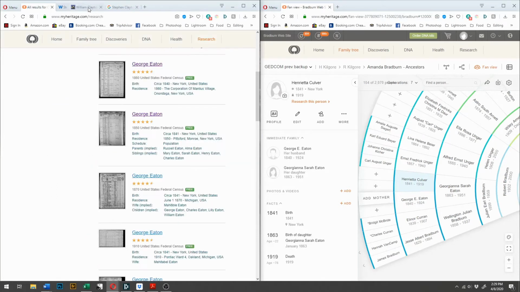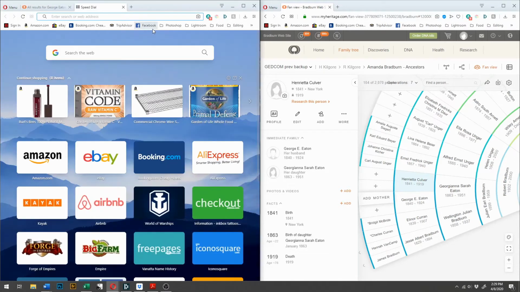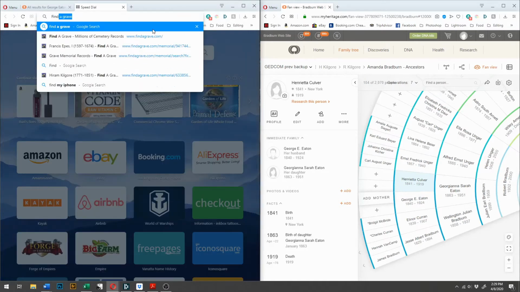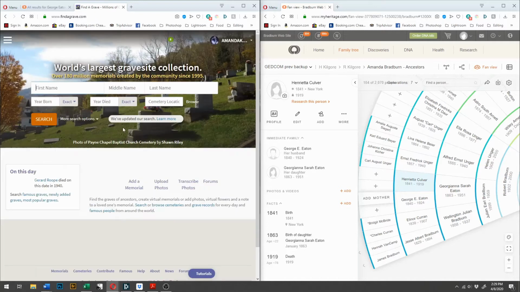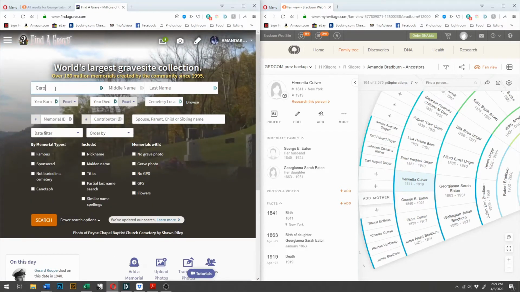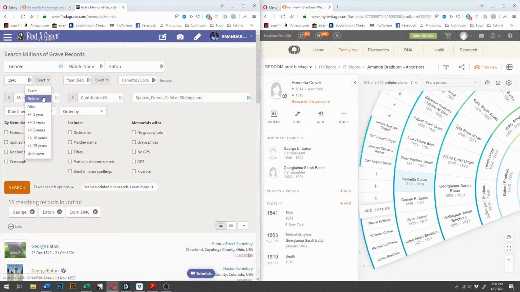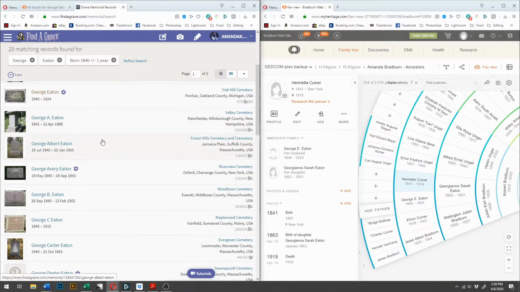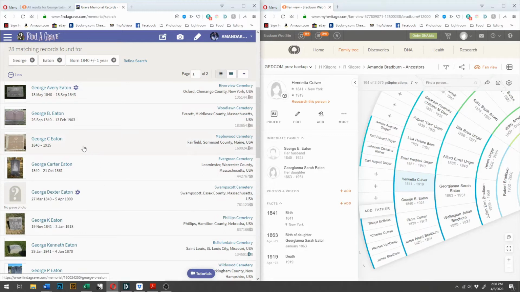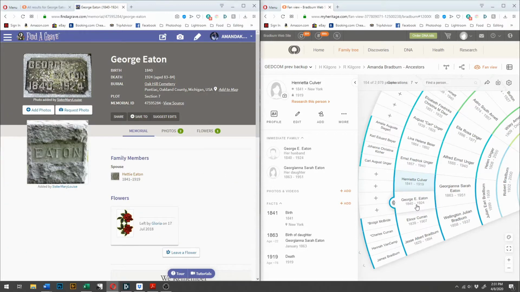So let's go to George Eaton's Find a Grave and see if we can find any information about any parental names. 1840. Let's do plus or minus 1 year. All right, let's see here. George Eaton died in 24.